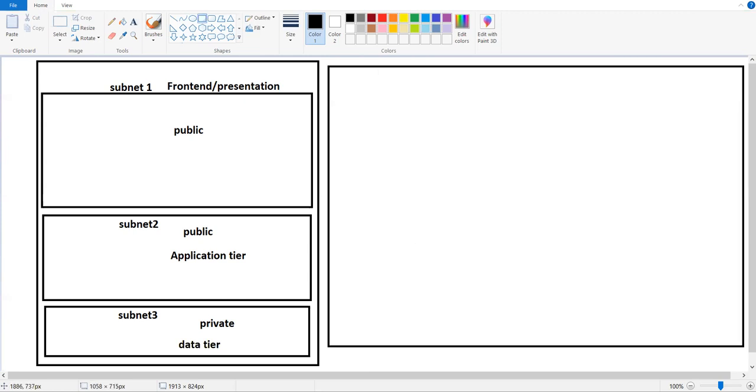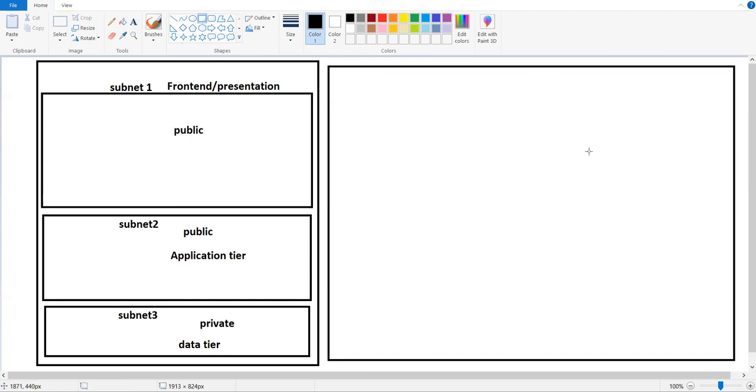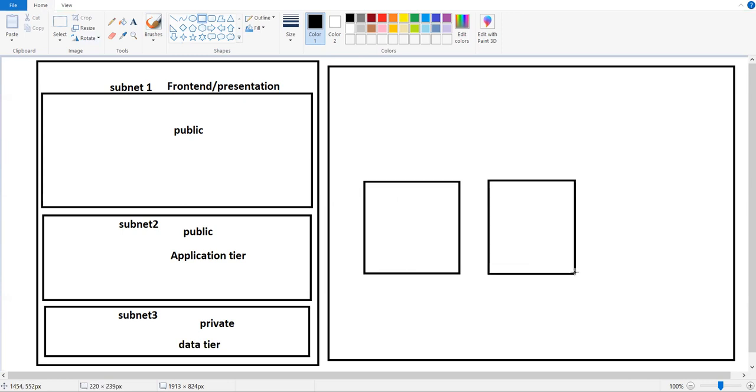Coming to Kubernetes. We configure this the same way, and we create different pods for different applications. These are pods, okay.